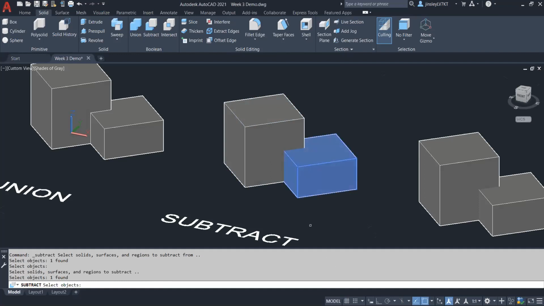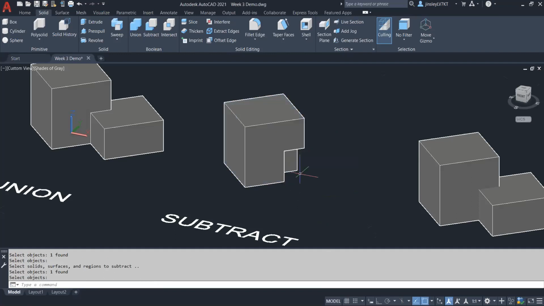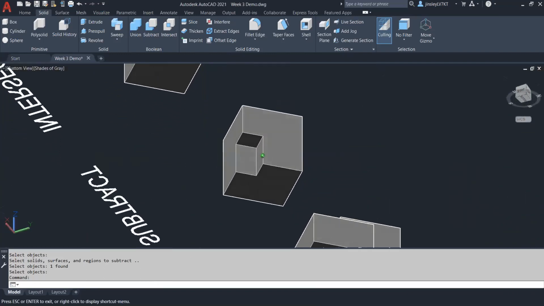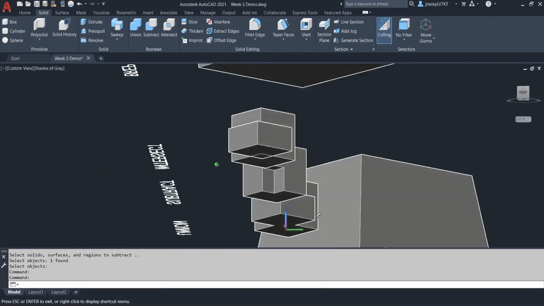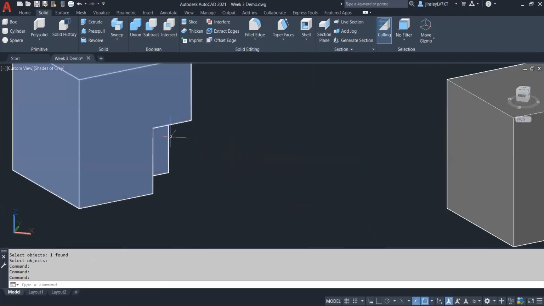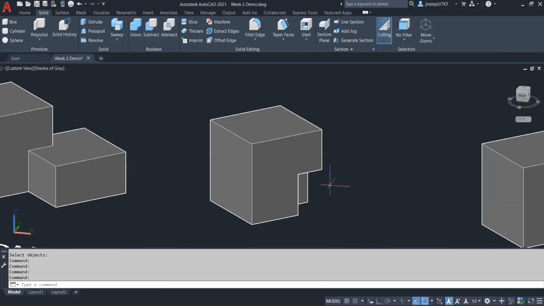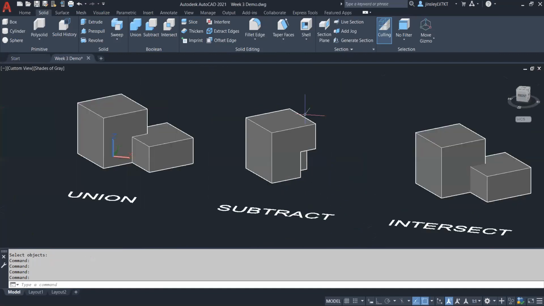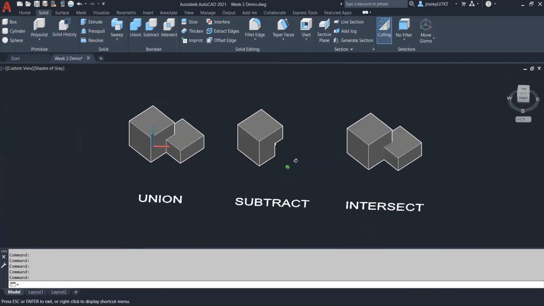Okay, when I select that object and hit enter, AutoCAD is going to do a quick operation and it's going to subtract that smaller block from the larger one. So for the Barcelona Pavilion in particular today, this is how we will create the ponds that it has, right? The reflection pools. We will create some template shapes and then we will subtract them from our podium. You could also use this to punch holes into a wall, right? For windows and doors.